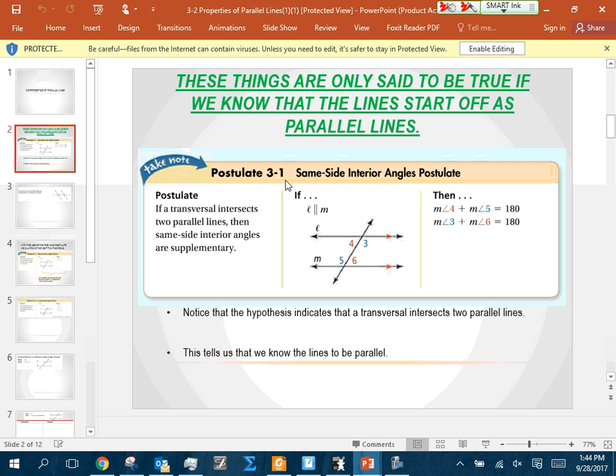I do not want to come up with one of the 4 or 3 phrases that we came up with yesterday and say that they are true as well. What a lot of people want to do is reverse it. They want to say if same-side interior angles are supplementary, then a transversal intersects two parallel lines. See, I reversed it. If it's in the textbook written this way, the first time you see it, you do not want to interpret it as being able to be reversed. People get in trouble doing it. You've all heard the phrase, if it is a square, then it's a rectangle. And people want to reverse that and say, if it's a rectangle, then it's a square. You can't do that, and we'll talk about why here in a little bit.